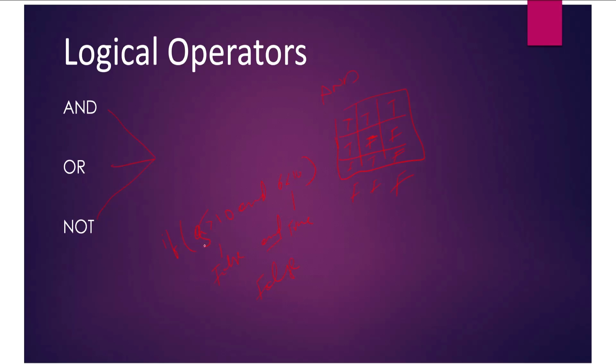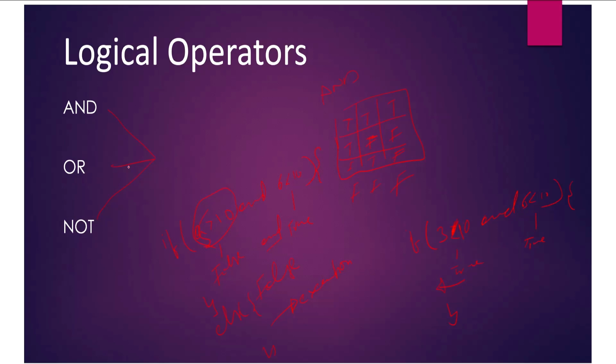If one expression is evaluated to false, the whole expression will be false and it will not enter the if block. It will move to the else block for execution. It will move to the if block only when both the statements are true. For example, 3 less than 10 and 6 less than 10. Here both the conditions are true, and at this time the if block code is executed.